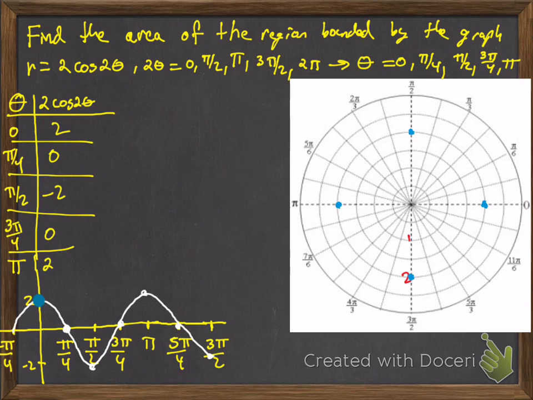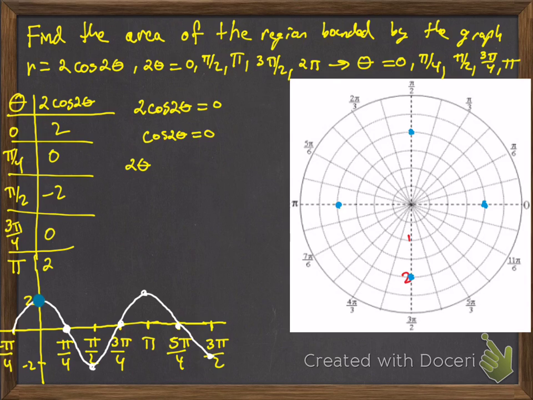The next thing we can do to help guide us is we'll assume that these are the tangent lines, and I'll show you that they are the tangent lines at the end of the video. But we want to know where we cross the pole. So we're going to set our function equal to 0, and that's going to find where we cross the pole. So 2 cosine of 2 theta is equal to 0. That's going to happen when cosine is equal to 0, at pi over 2 and 3 pi over 2 and 5 pi over 2 and 7 pi over 2 and negative pi over 2, so the north and the south poles.